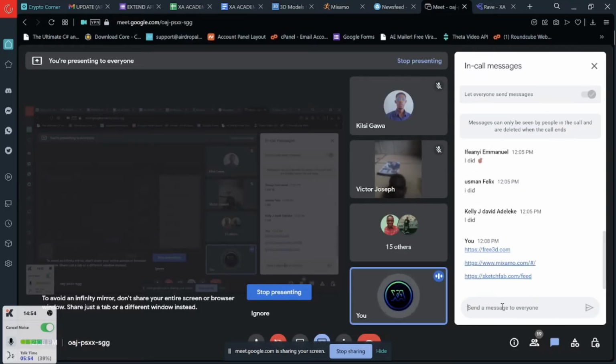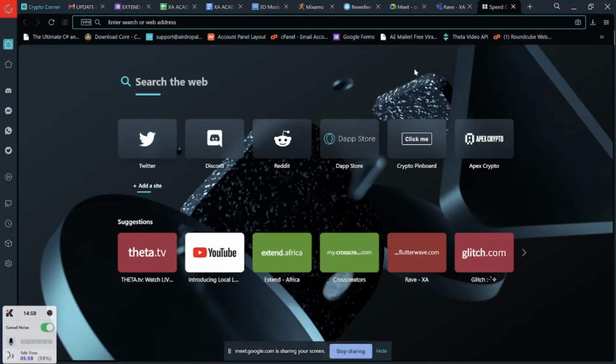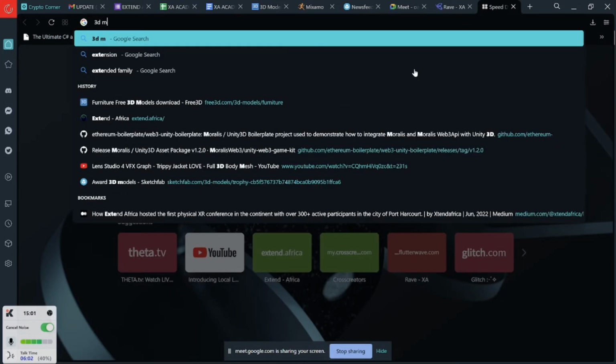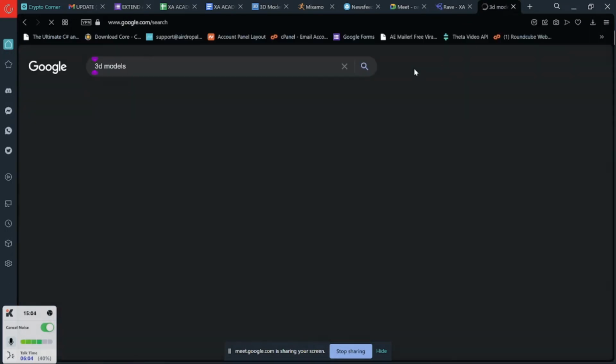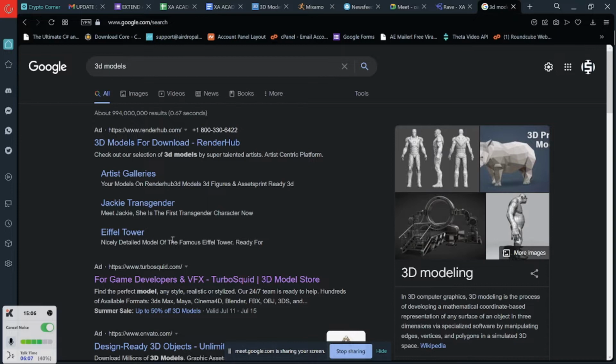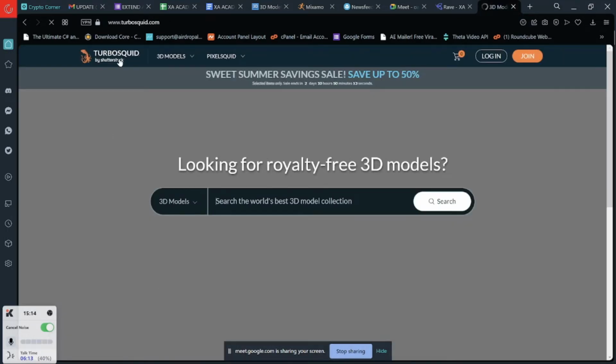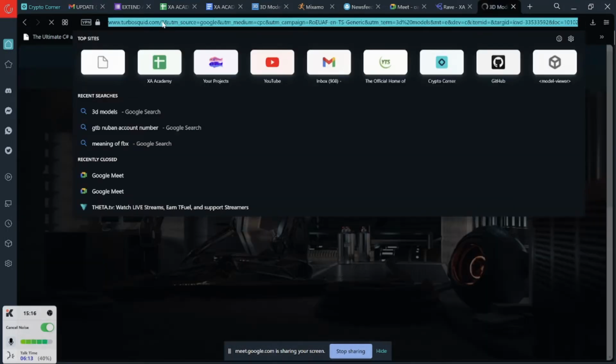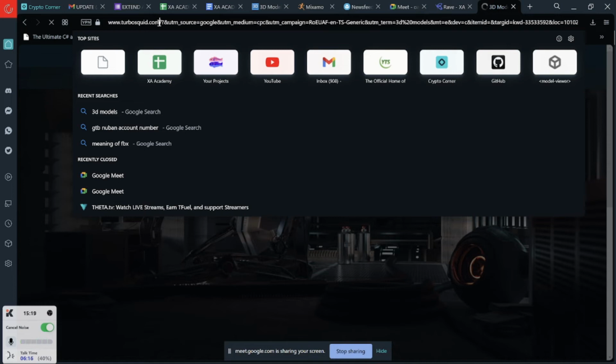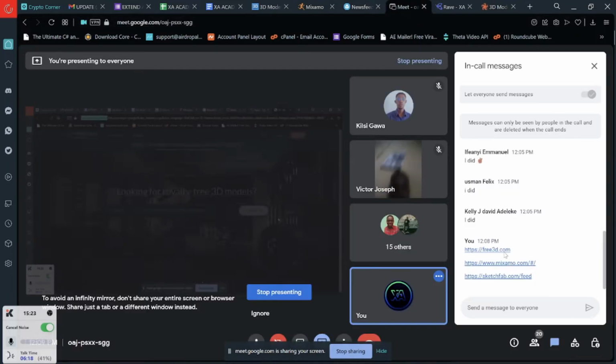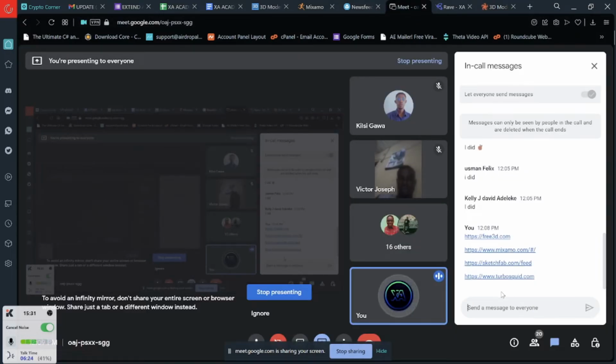There are a number of them actually. If you just come to Google and you type in 3D models, you're going to see a number of them. We have TurboSquid as well. Yeah, I've downloaded a number of models from this platform. The links to all the sites are actually in the chat.